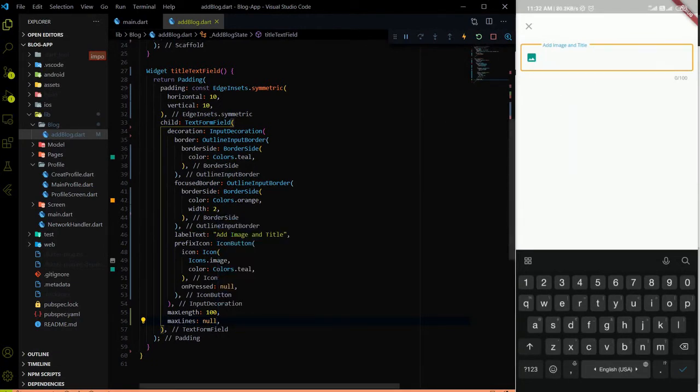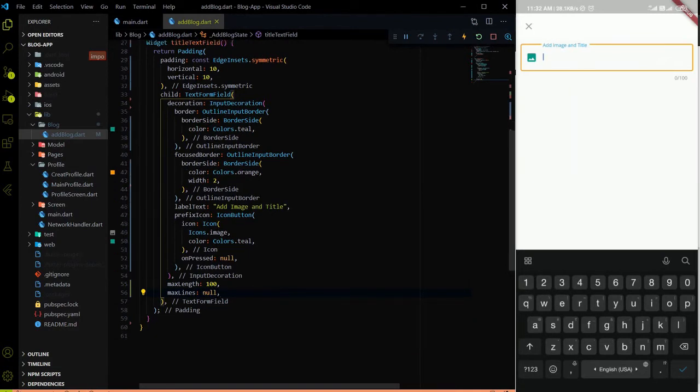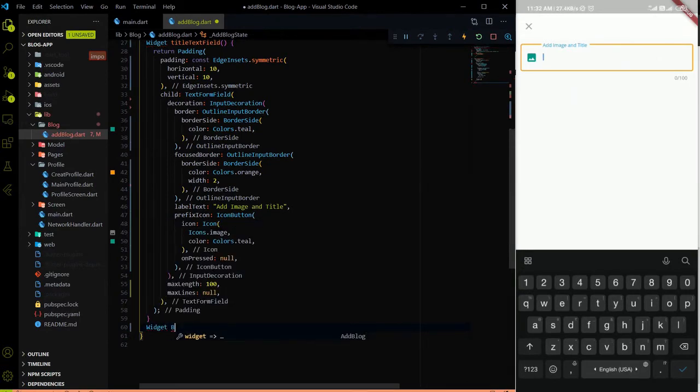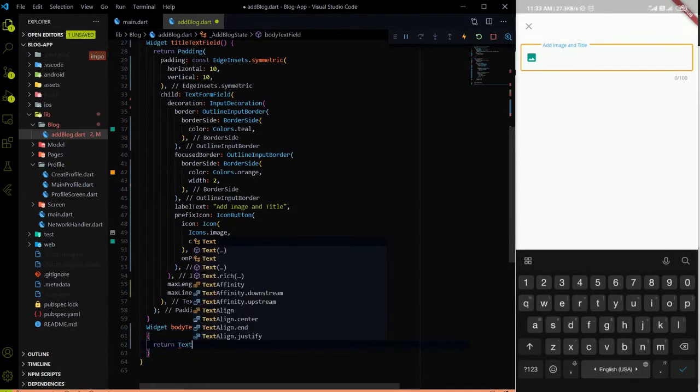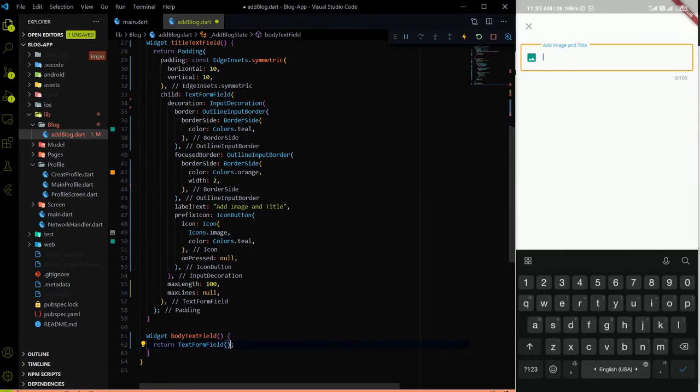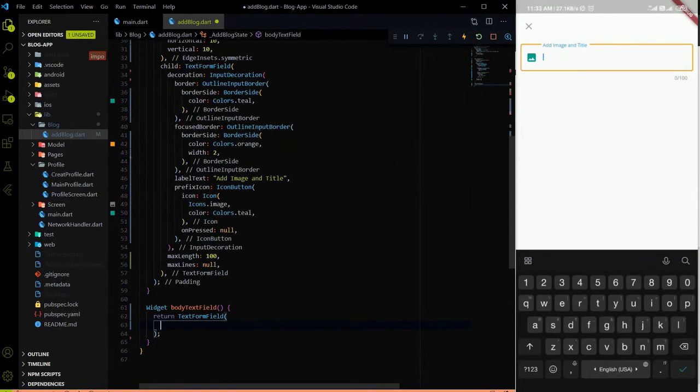Let's work on a body text form field. So the second method which I want to use is a body text field. Again, it will return a text form field, and in the text form field we have to do the same thing like we did over here.